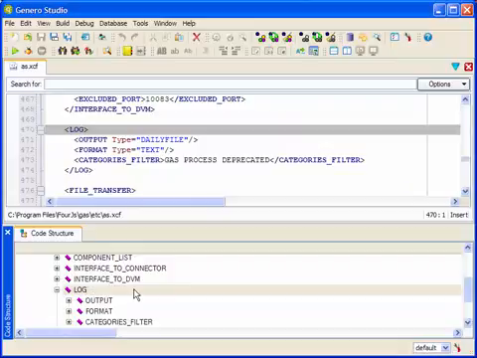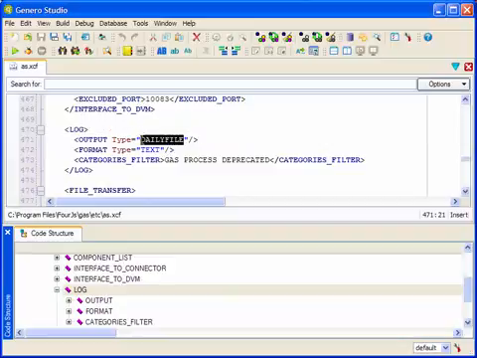At installation with version 2.11, the log element is set up to write out log information to a daily log file, where each day's log file is identified by a timestamp. It writes out the log in plain text, and it records log information on three categories: gas, process, and deprecated.